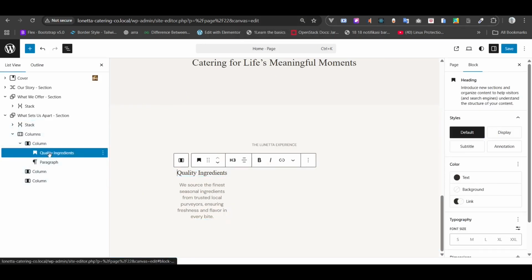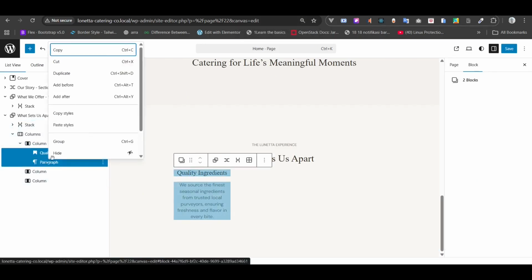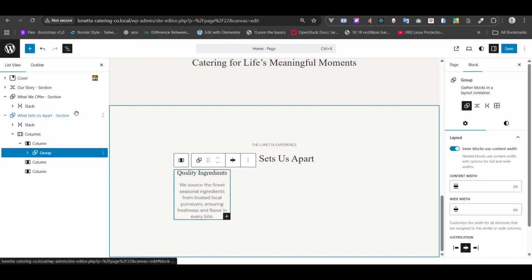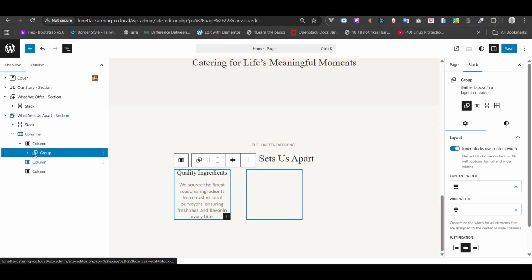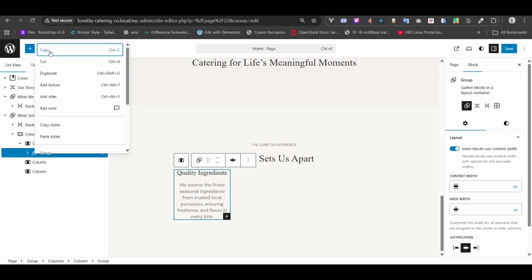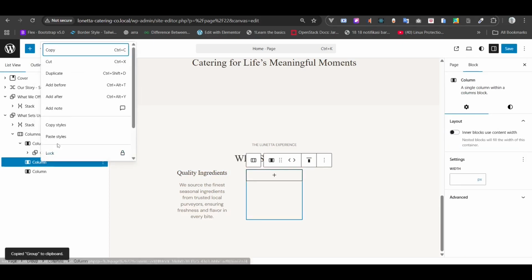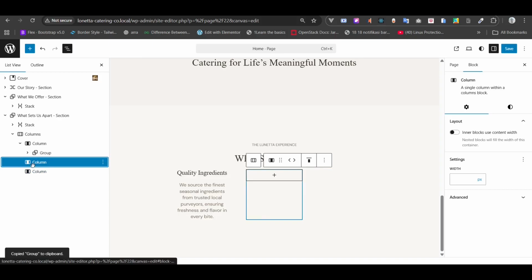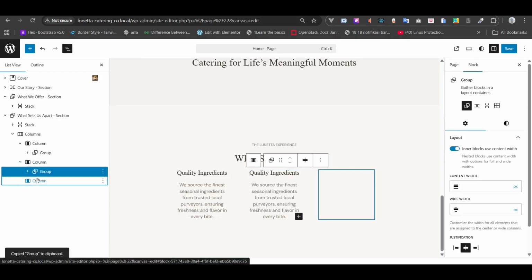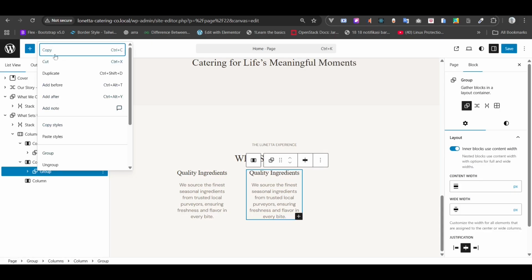And let's group the heading and the paragraph, and copy to the next column, so we don't have to create from the start, because you just need to copy and paste from column to column.